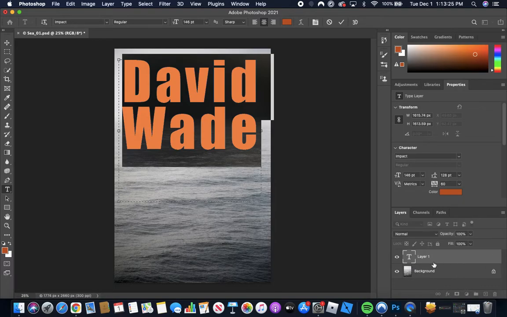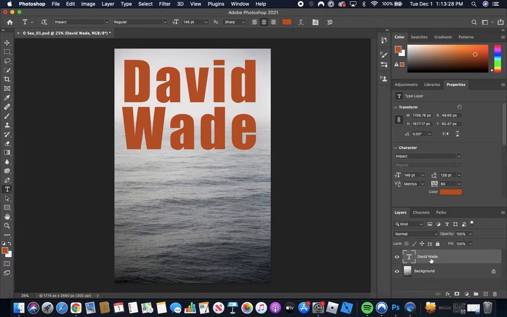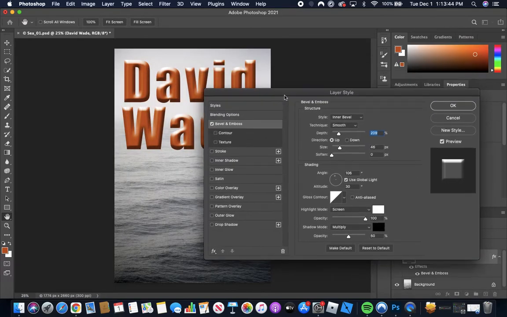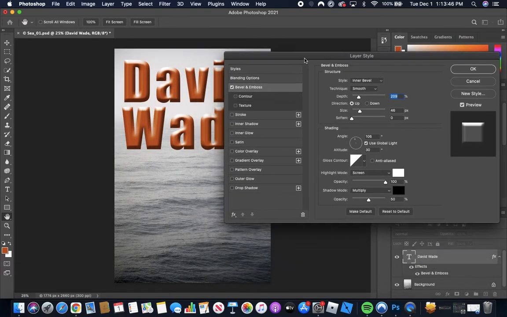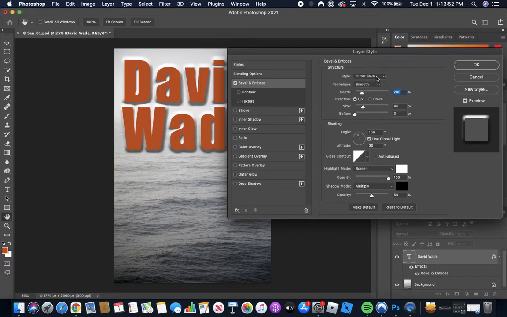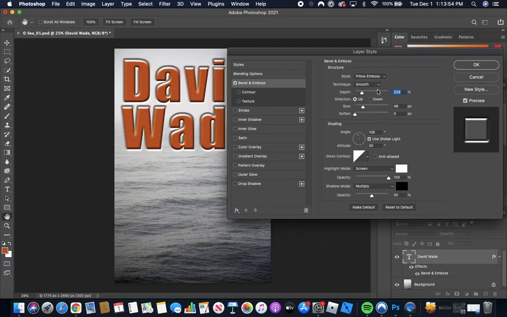All right, so next item of business, we're going to show off some effects here in the layers panel. I have my top layer selected, and I'm going to click on this effects button here and show off some type effects. The first one I'm going to show off is the bevel and emboss feature here, which basically is going to make the text a bit more dimensional. And you can click and drag your panel over here to see this happening in real time and what the various features look like.